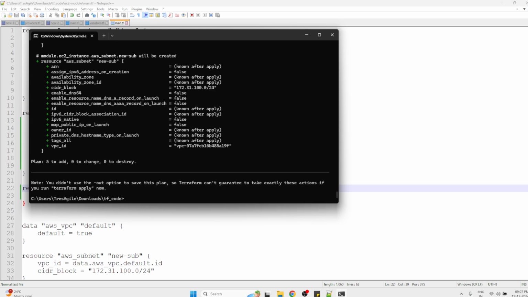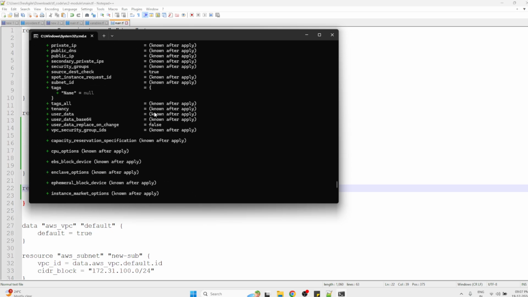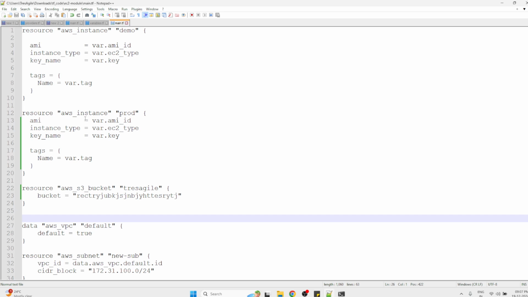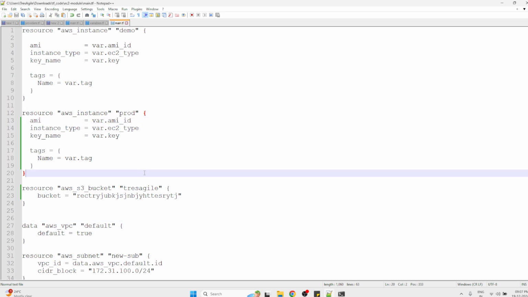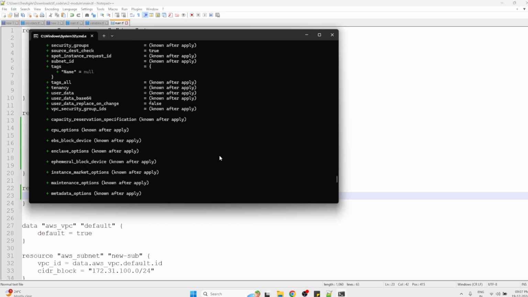Let's see, it should work. Instances t2.nano. See, the prod instance is also t2.nano, because now we are referring to the variables instead of hard coding directly. Like this you can pass the values. Of course I'm not applying now, because I can't be creating again. If you see the plan correctly, then it will apply automatically. So no worries with that. Got it? So that's about modules.